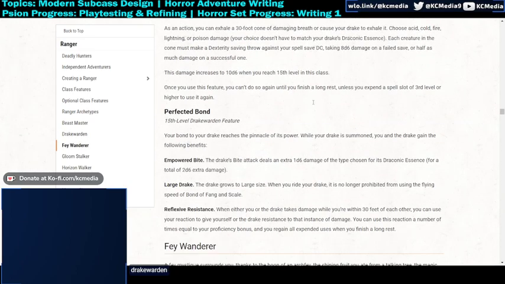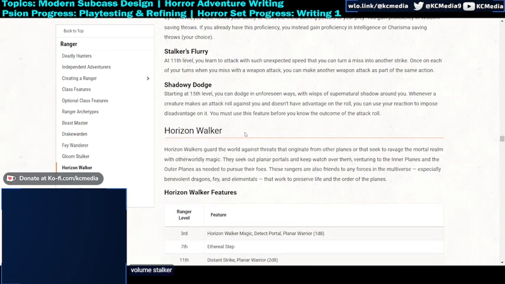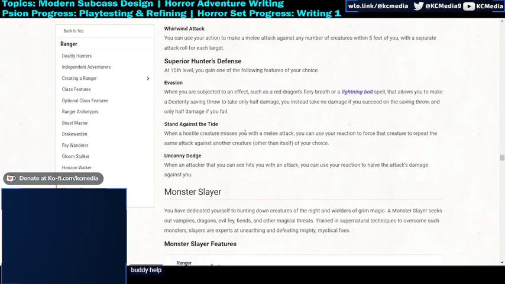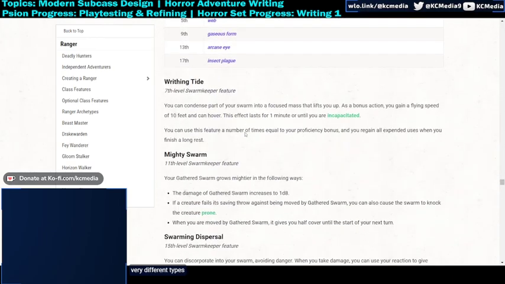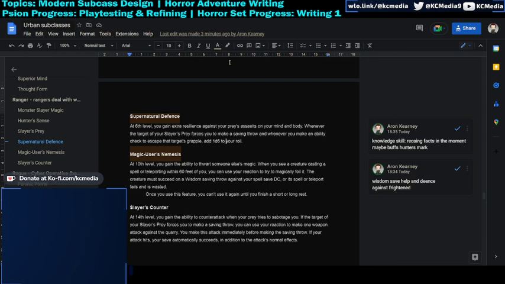Drake Warden is your Drake gets better. Okay. Gloomstalker is really nice defense. Horizon Walker is... Bloody hell, these are all good effects. All very defense focused. Yeah, they are all very defense focused. But anything is not defense. Don't tend to be something defensive.